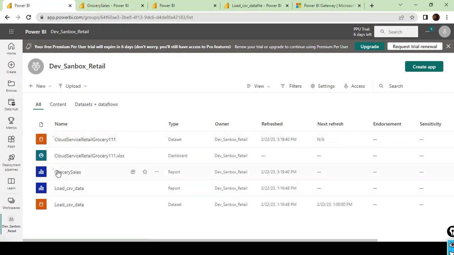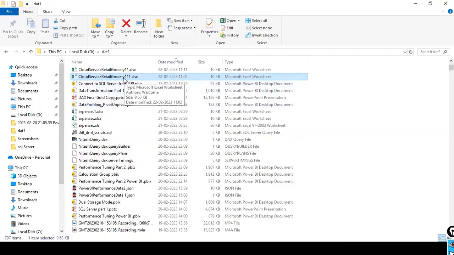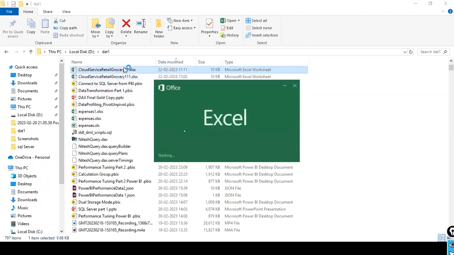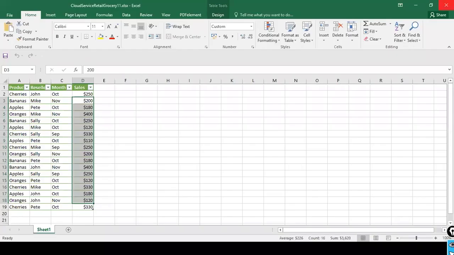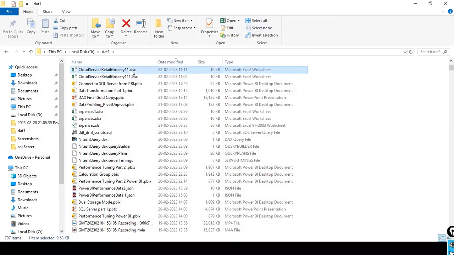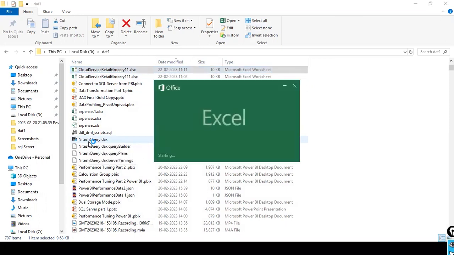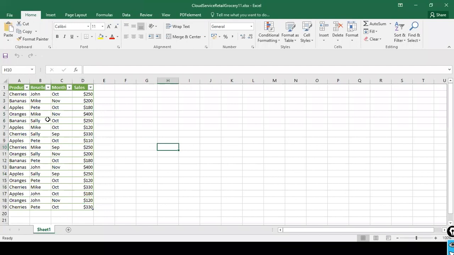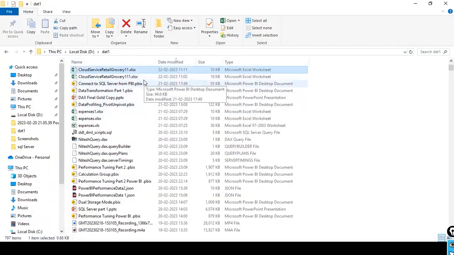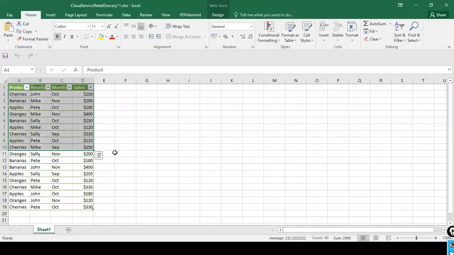Okay, this is the report file. What I'm going to do is replace this file with another file. If you look here, in this file we have only 9 records. I will take some more data from this other file. See, this file has more records. Up to this point it is the same; the 111 file has records up to here. What I did is add additional data in this file.